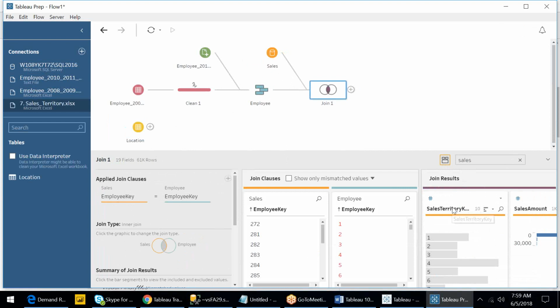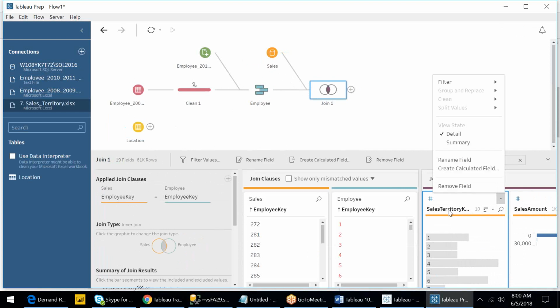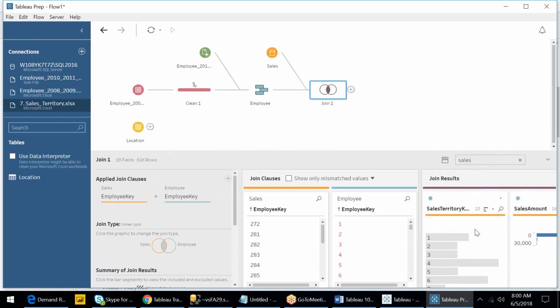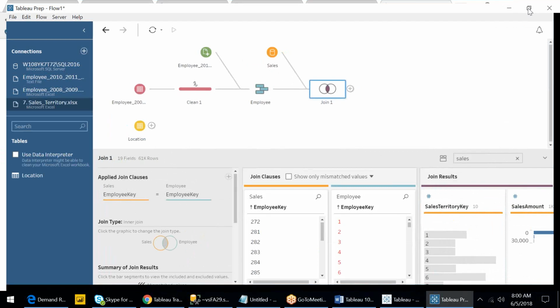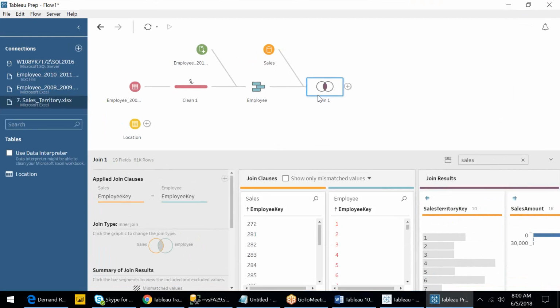There are around 10 fields. The resulting item is the sales and employee, and in the resulting information I have a sales territory key. The same sales territory key is also available under the location table, so I have almost 10 records.